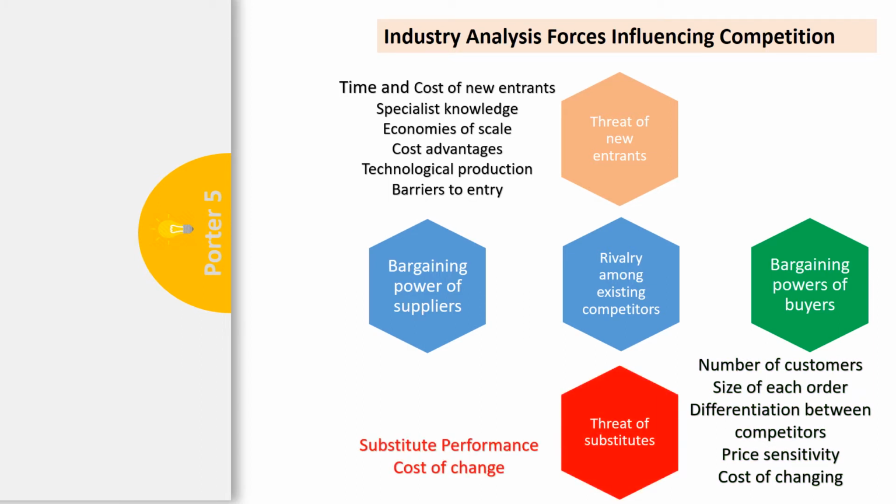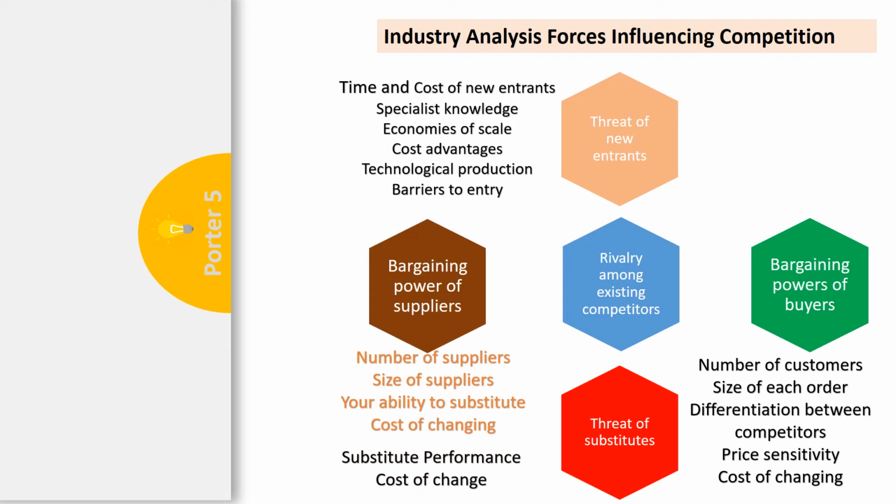Likewise, the threat of substitutes: substitute performance and the cost of change. If the cost of change is low for customers, and there is substitute performance where the performance is perceived to be high, then there will be a high threat of substitutes. But if the substitute performance is low and the cost of change is high, then the threat of substitutes will not be great to your marketplace.